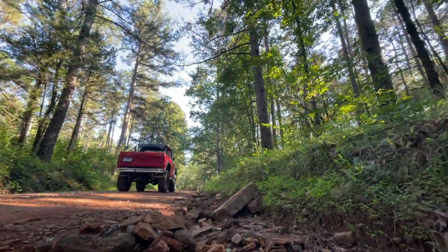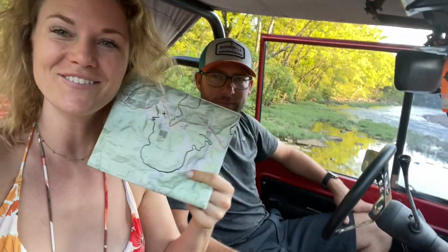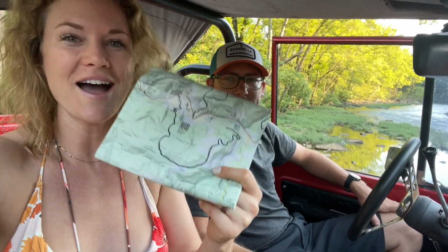The trail was really, really beautiful. We went down it, going along with the map. We did have some cell service, but most of this time we've had no cell service, so using my phone for the map was out of the question. So an actual real map was in order.